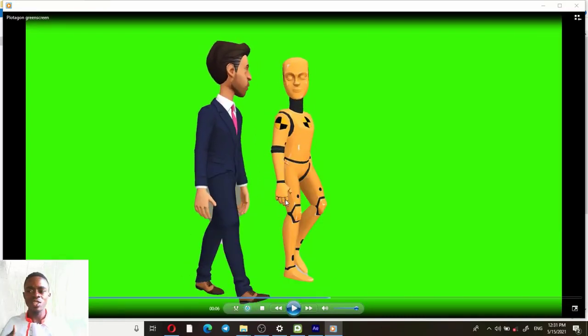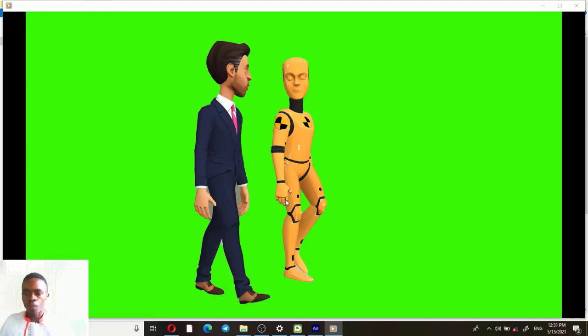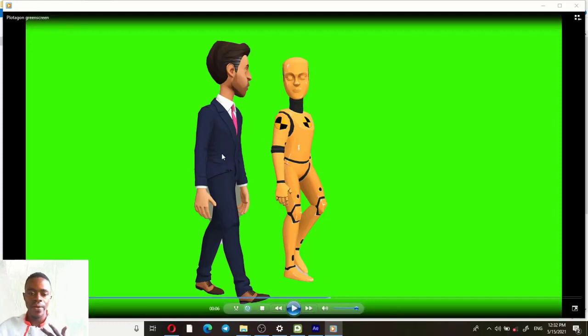You know, it really doesn't look as if they are actually moving from one point to the other. It shows they are just moving on a loop. Okay, but we want it to look like the way Plotagon actually created their own. Okay, that is, we want to make sure that the character moves. Okay, so two ways to do it. Like I said, is either we make sure the character moves from one point to the other, or we make the scene, the background scene, move from one point to the other.